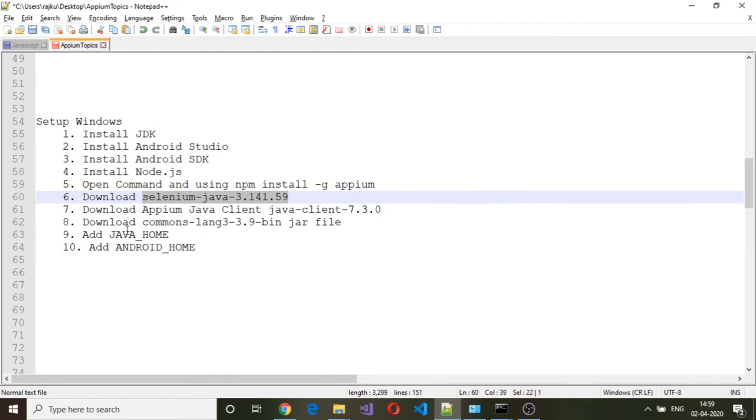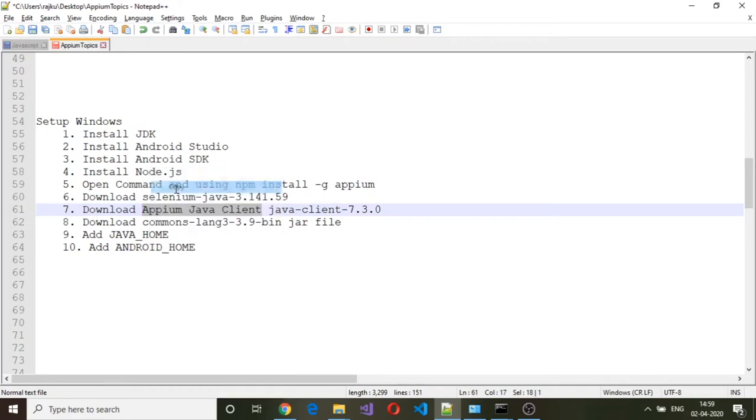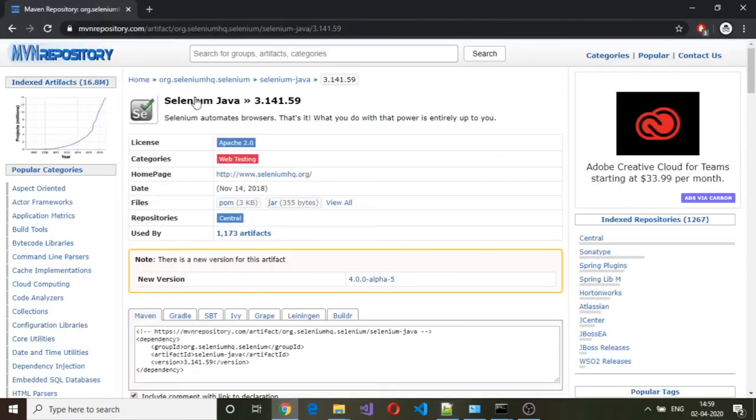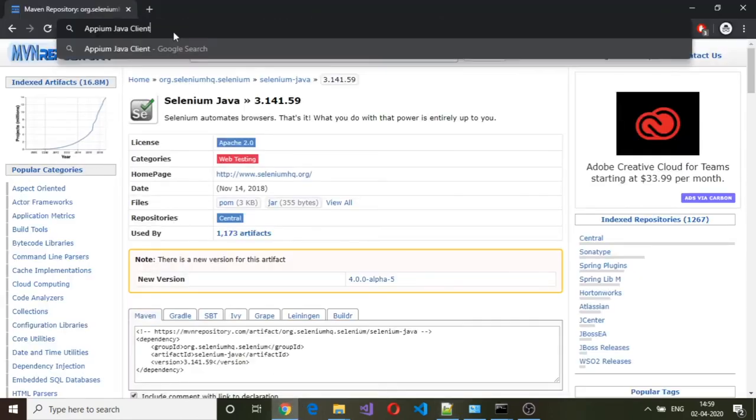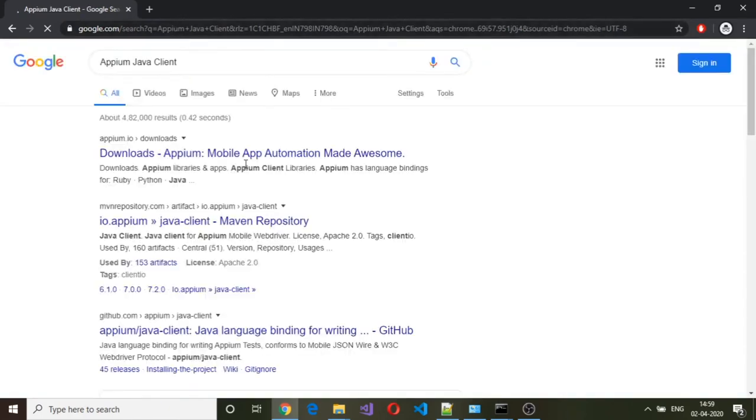As a next step, we need to also have Appium Java client. Okay, again go to Google and search for Appium Java client and click on the link which goes into appium.io.